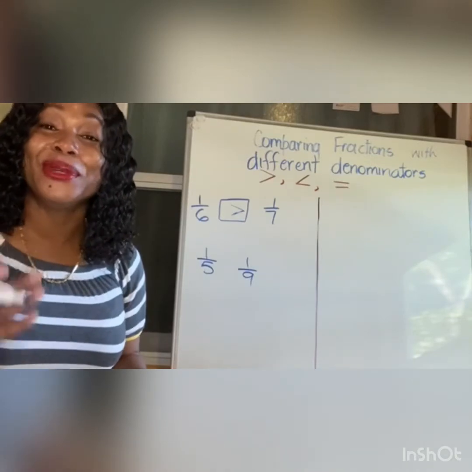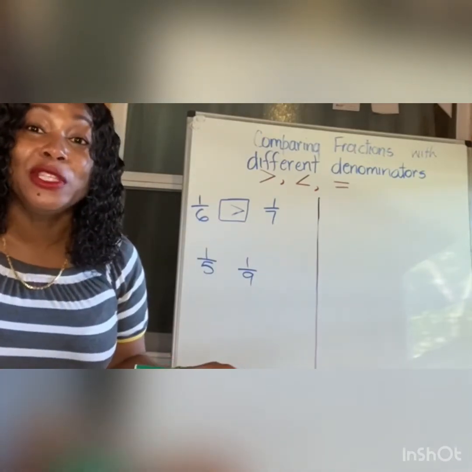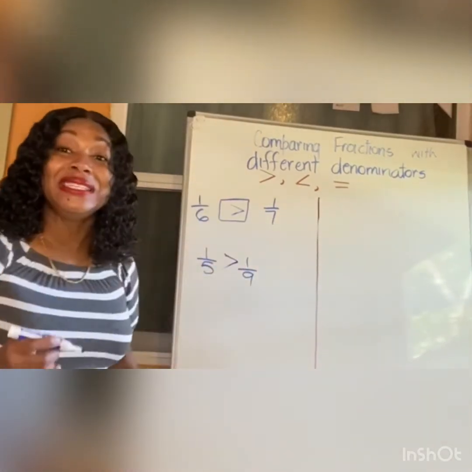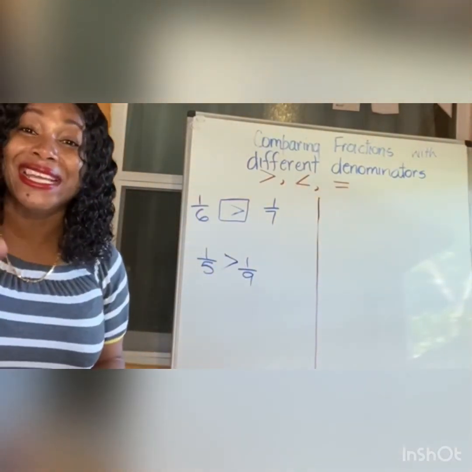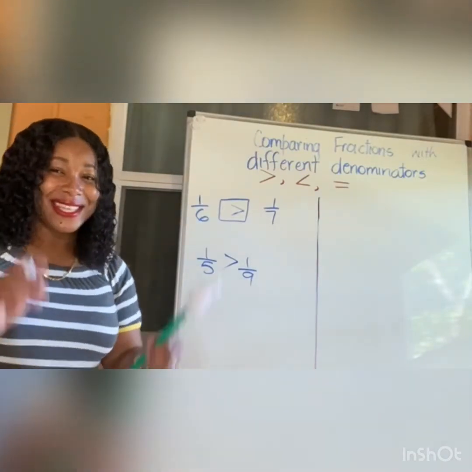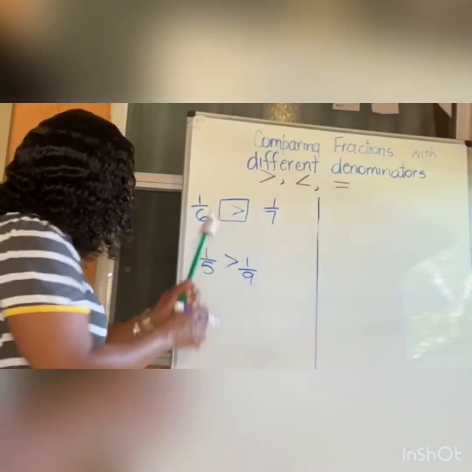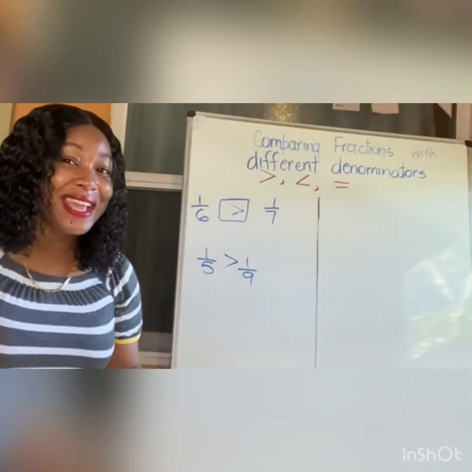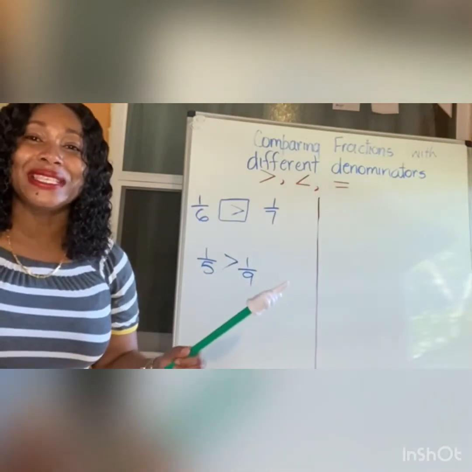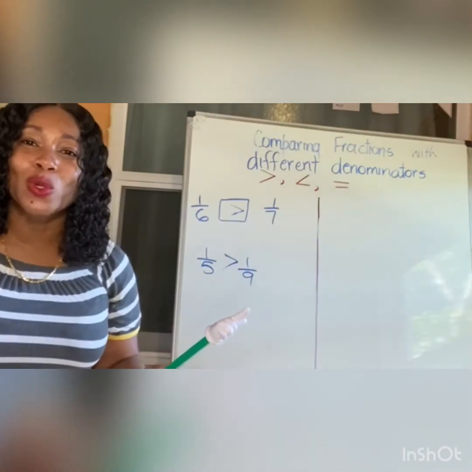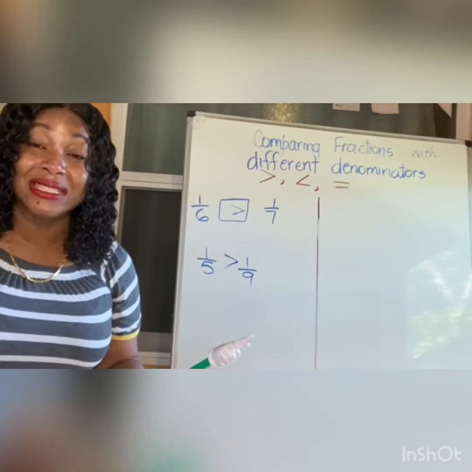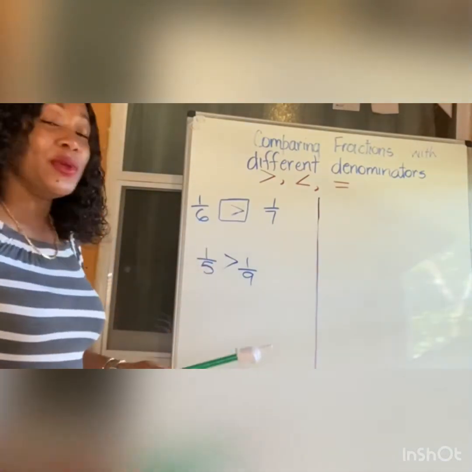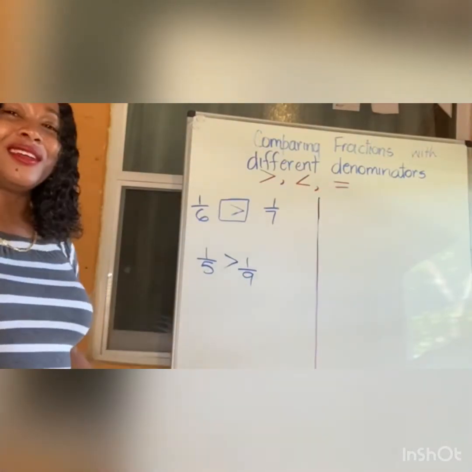Your slices are going to be smaller because you cut it up into more parts. So it simply means if I get 1/5, my slice will be bigger than your 1/9. So remember that. Denominators are different. Numerators are both 1. Think of the denominators as a cake or a pizza, and you cut it up into slices. Which one would have the most slices? Anyone have the most slices? Those slices are going to be smaller. So the one with the less slices, that's your bigger fraction.